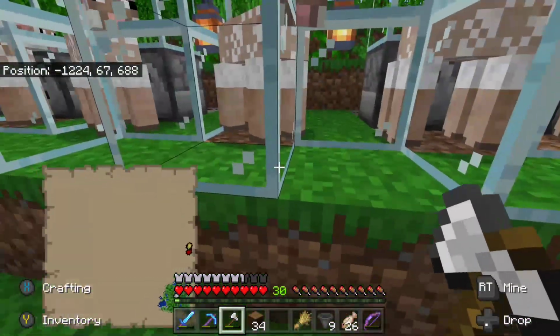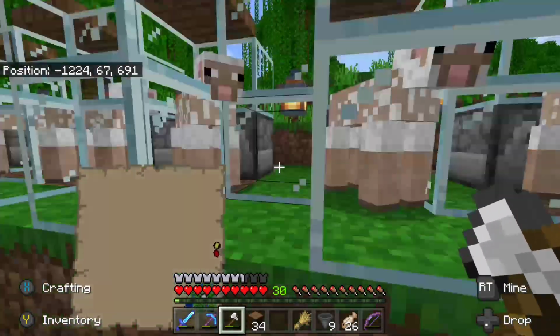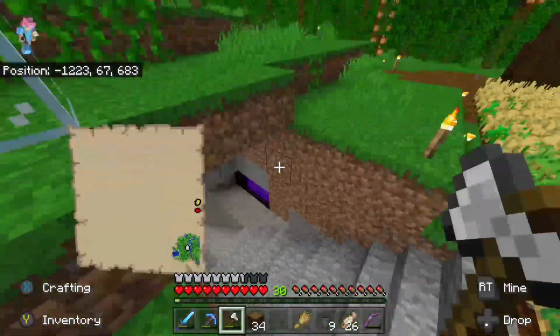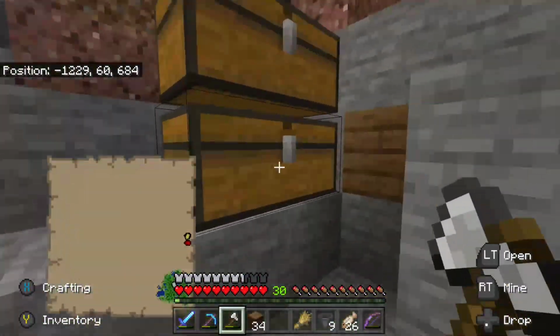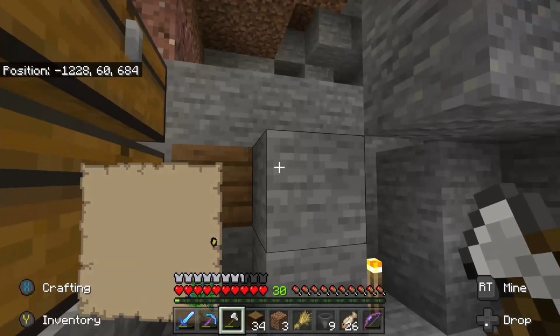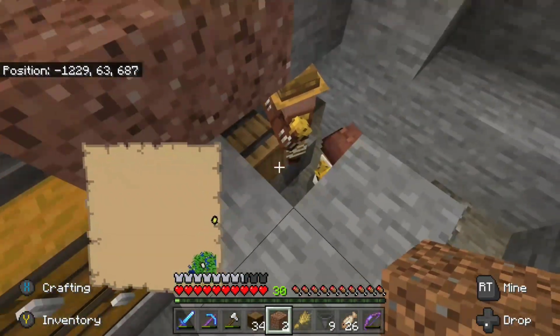The observer will notice the change in the grass block and then shear the sheep, and then your minecart on the bottom is going to collect all the wool. And let's see how much we've gotten so far. We've already gotten 16. So in that amount of time just to build it, we have enough, I think.